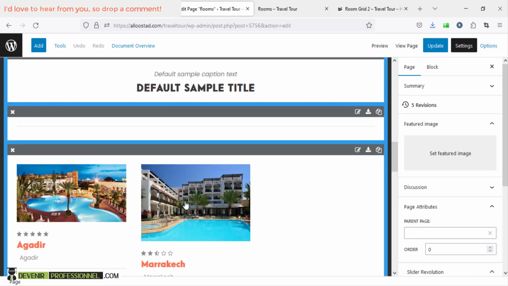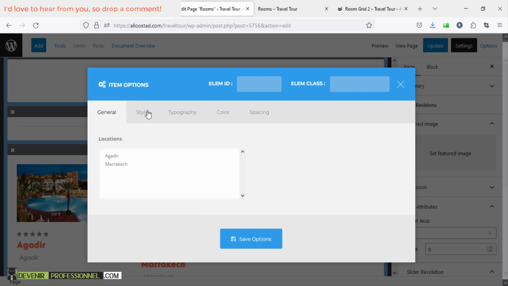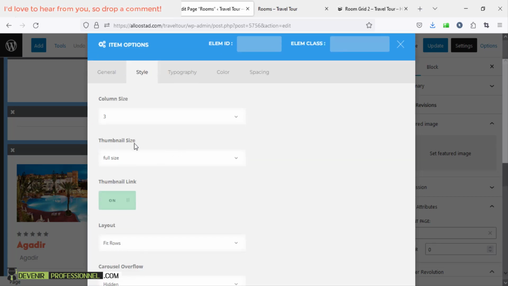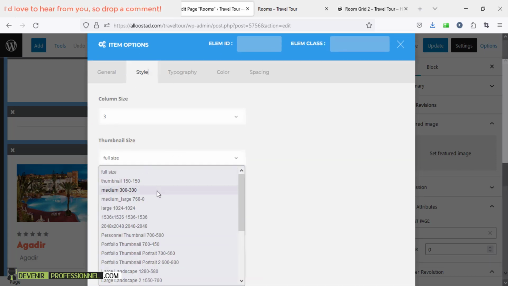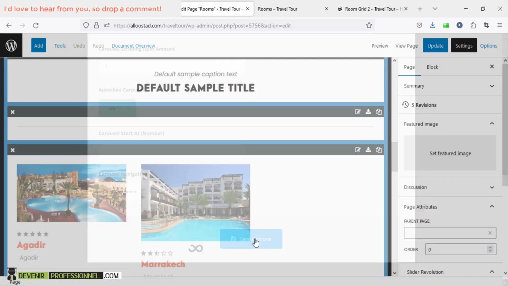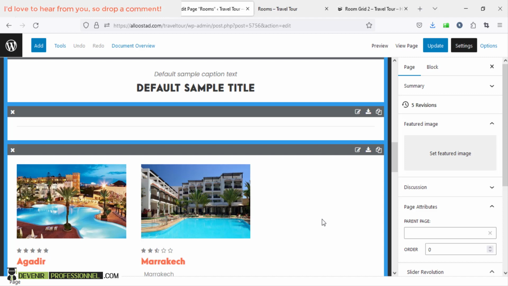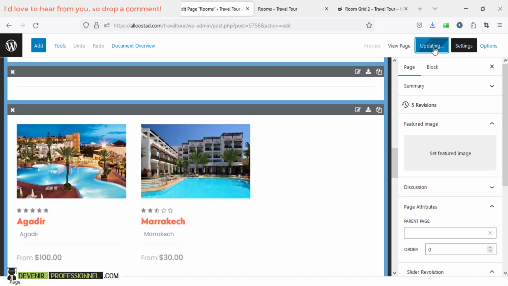As you see here, I have this location. So do the same. We need to change the style and the size of the thumbnail. We'll choose this size. Should be the same, and you click on update.